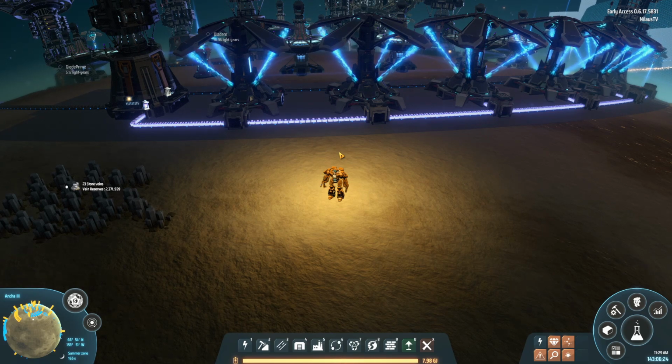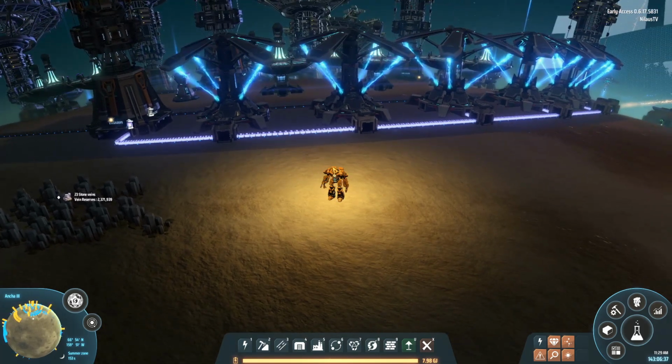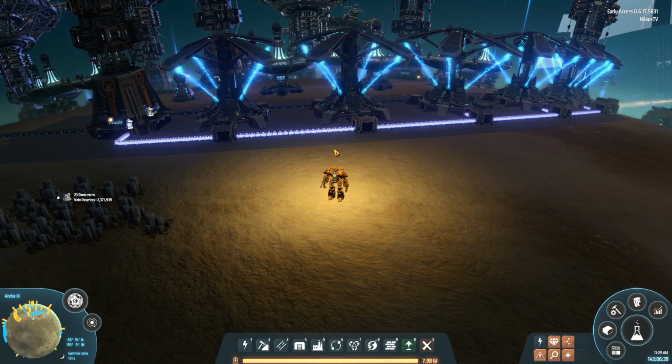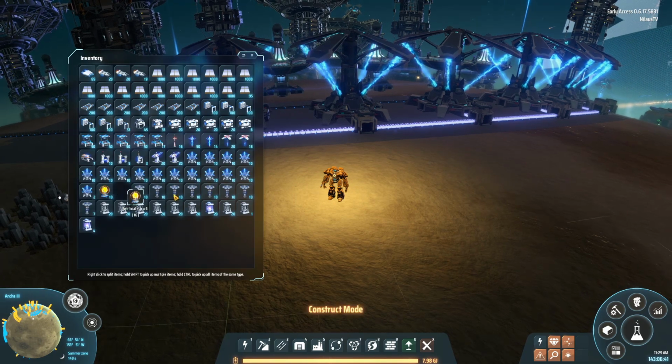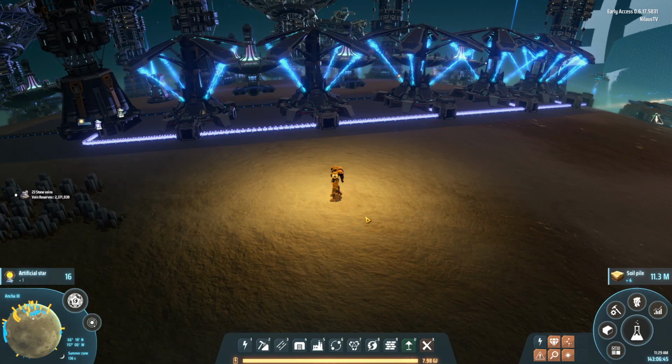The point is that if you're using anything else like fusion or antimatter or anything like that, you will use materials, and you need to have a big production facility to set that up. Now, I don't really want this to be a competition between the two here, because that is the very late game.